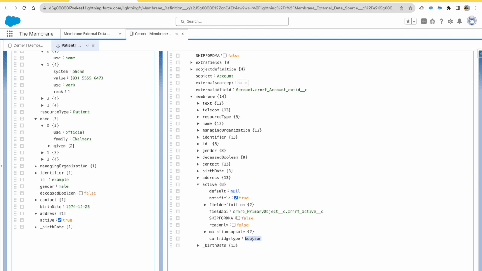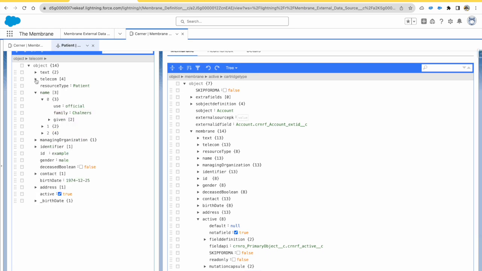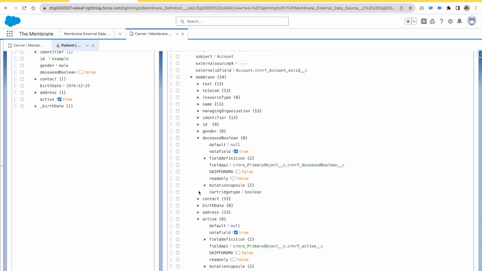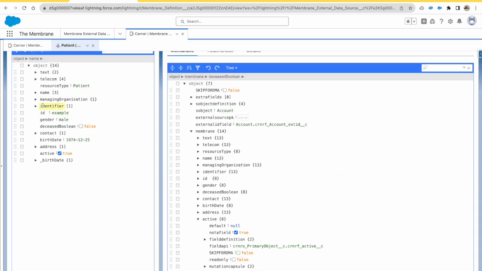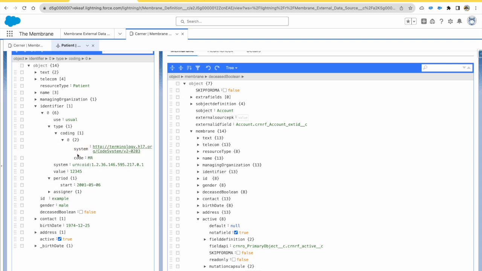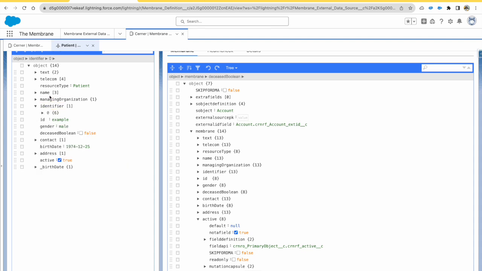The cartridge type, as I mentioned, is derived from the values that we have in the sample JSON, and there is a special value called object asses. We use this whenever we have a situation where the sample JSON is structured in such a way that we cannot have objects or fields created for them. For example, the identifier option that you see here has an array inside it, and within that there are again a few other sub JSONs. Now we cannot really have separate objects created for that.